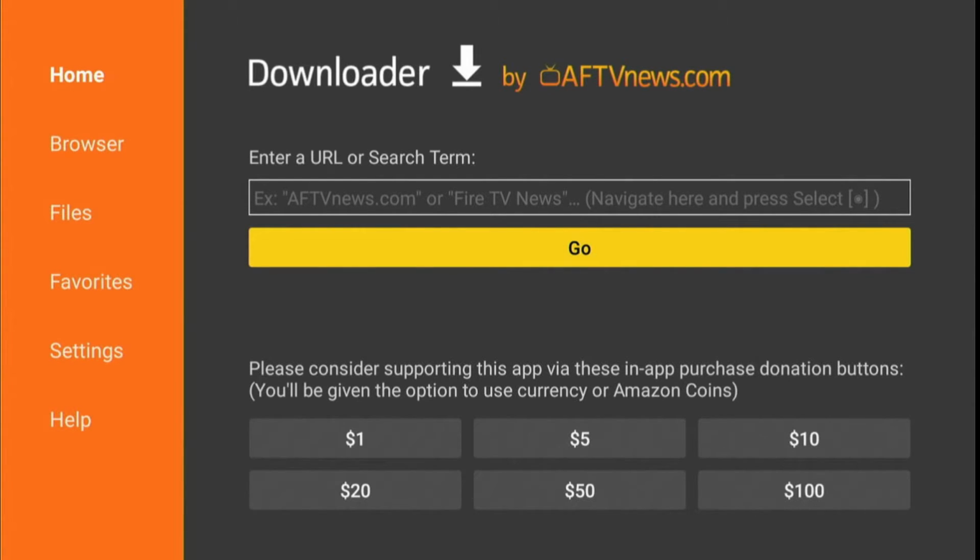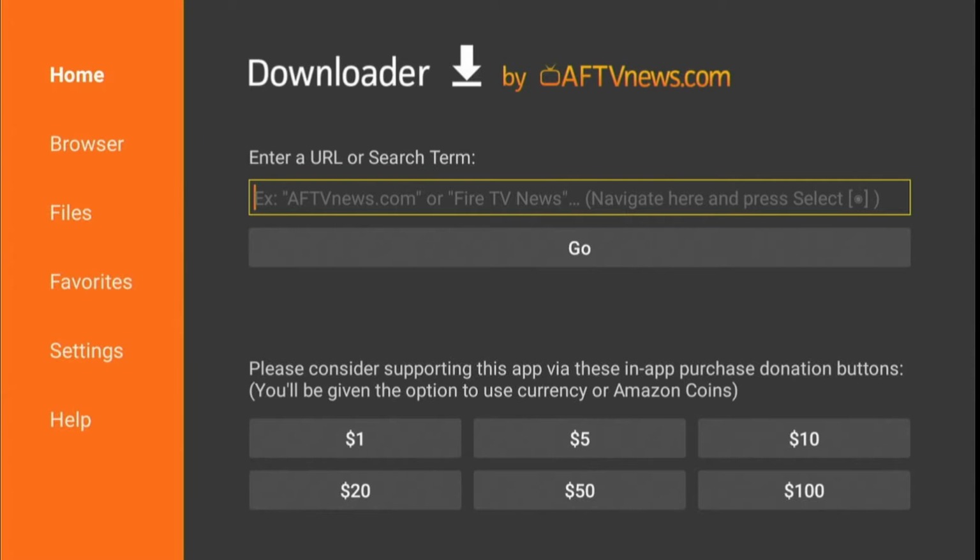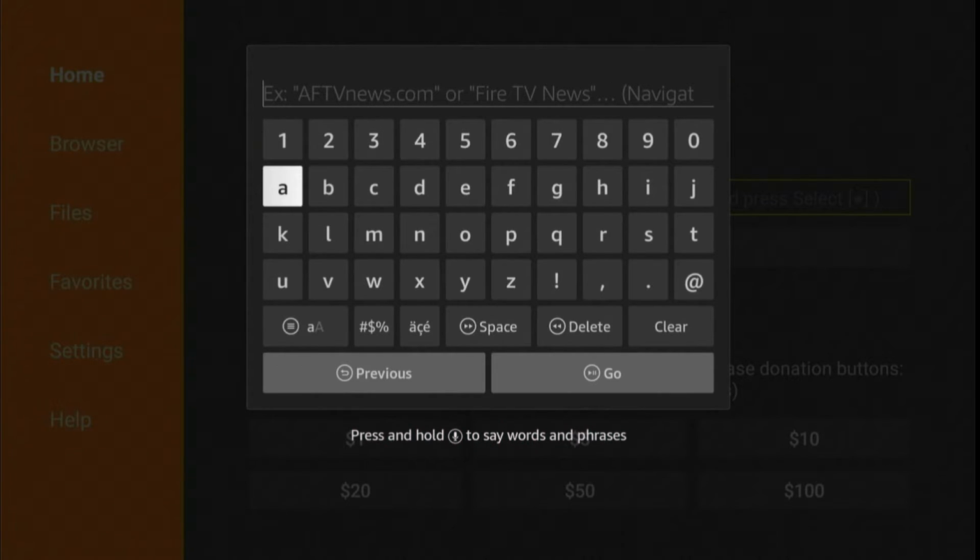So just hover to the small box and press the remote select button to launch the keyboard. Now here type the URL of the app you want to download. So for example, I'm downloading IPTV Smarter Pro here, so I'm typing the IPTV Smarter Pro URL.